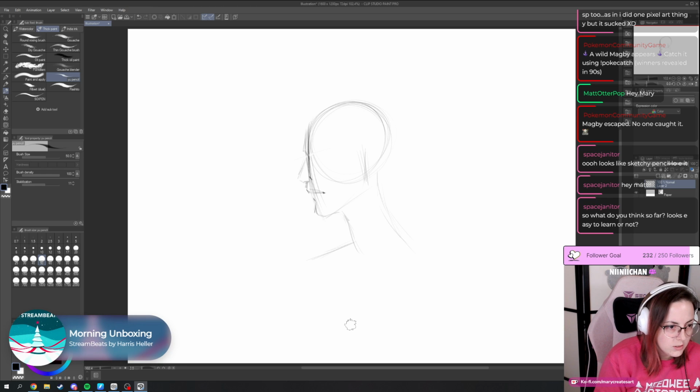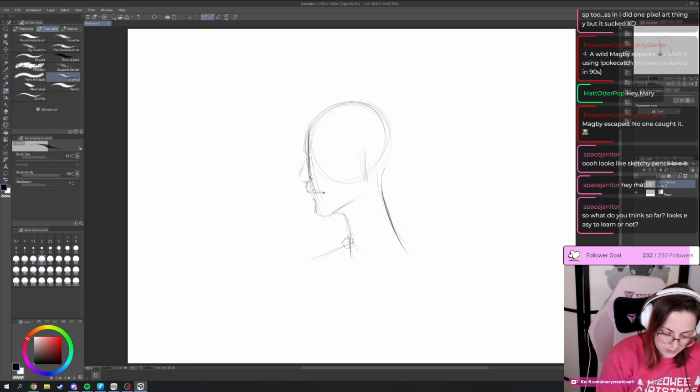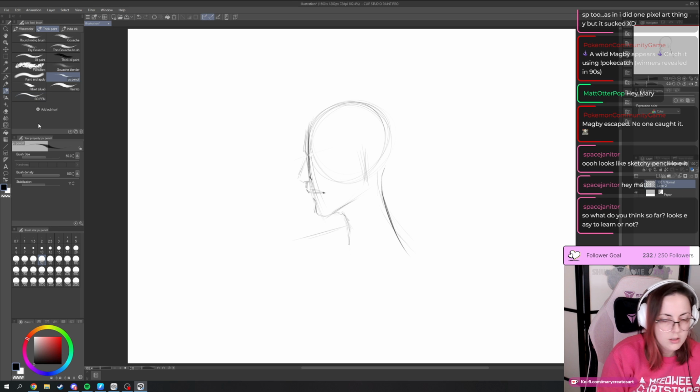What do you think so far? Looks easy to learn. All the icons are real small, so it's kind of hard to see everything at a glance. But so far it's not too bad because I do like the screen size in terms of how that functions. It makes sense to me. I think I just need to learn shortcuts to speed up my workflow because I think on my iPad I can probably work faster than this.